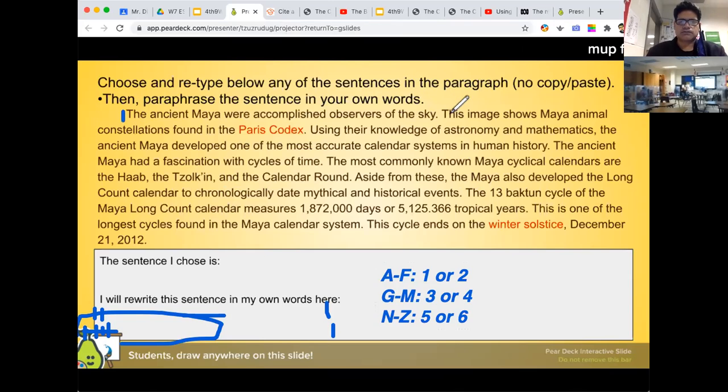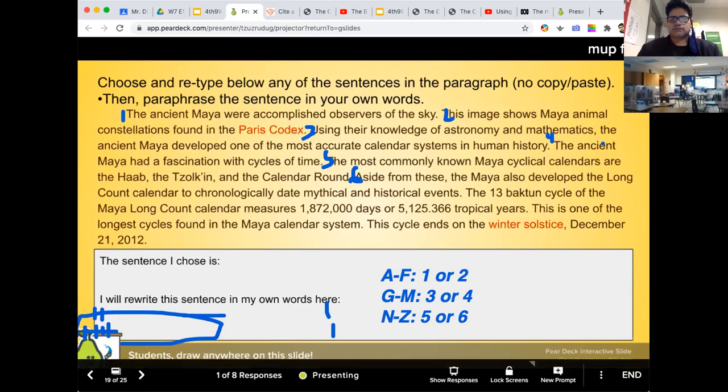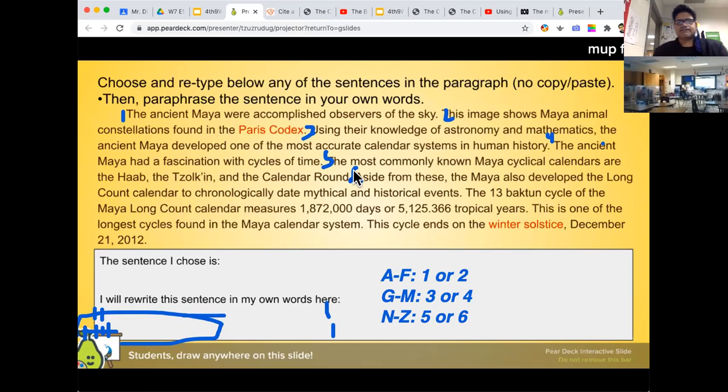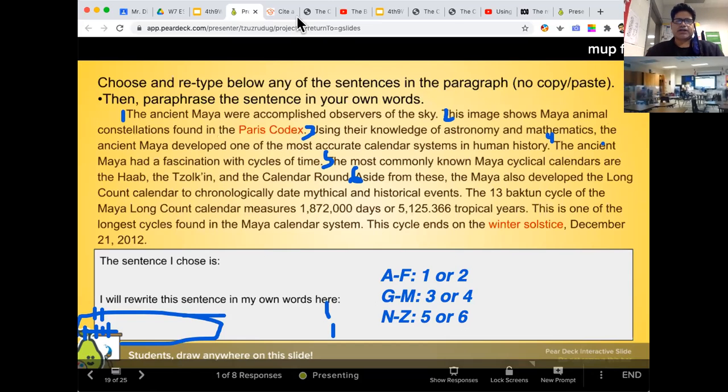1, 2, 3, 4, 5, 6. Then I'm going to go ahead and click on the sentence.